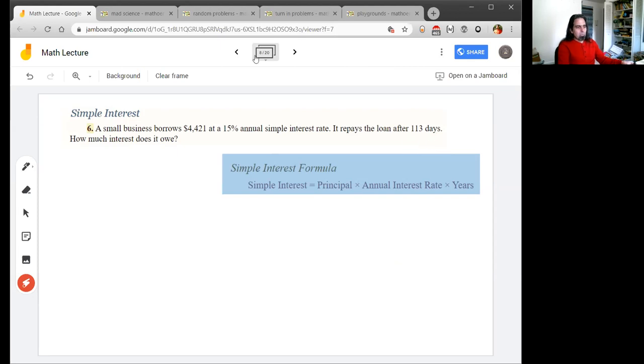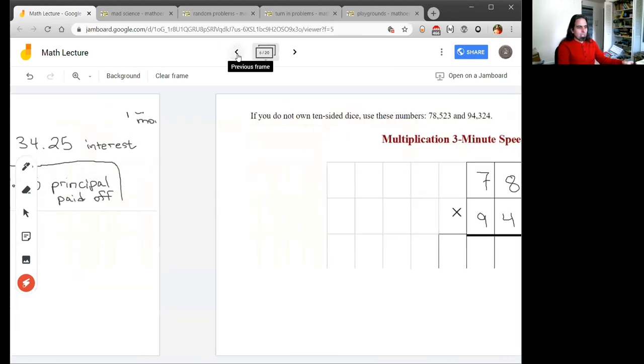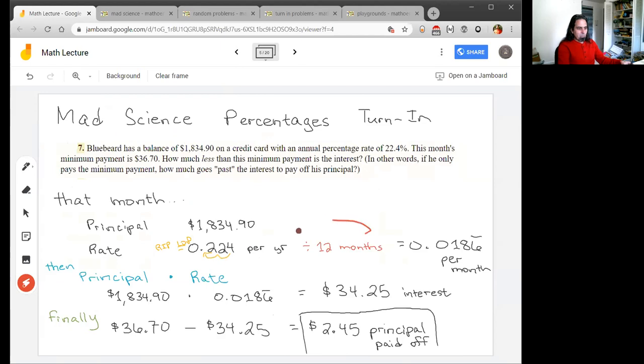Now, I just lied to you. We did talk about the time in the Blackbeard one. Where did we do that? Right here. He didn't pay the full 22.4% each month. We split that up so that we got a 1 month amount of interest. We're going to do a similar but different thing. We're going to say this interest amount is for a full year. We don't have a full year, so we need to make it smaller.